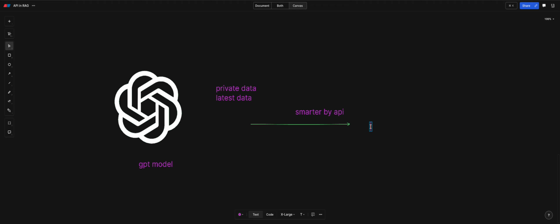This is why we are using API: we need to give private data to these LLMs.